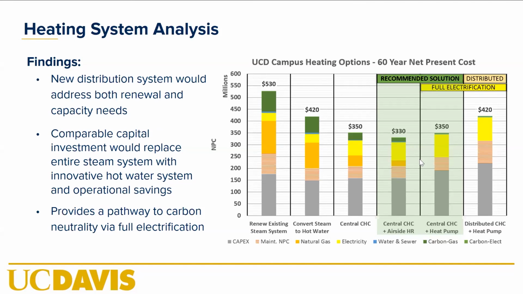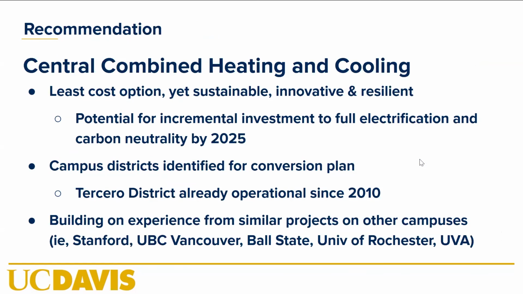So some of the findings are that doing this new distribution system with hot water is going to deal with all of our renewal and capacity needs. We're going to end up with a much more innovative system that's going to leverage district energy and provide us with a pathway to full electrification and carbon neutrality.